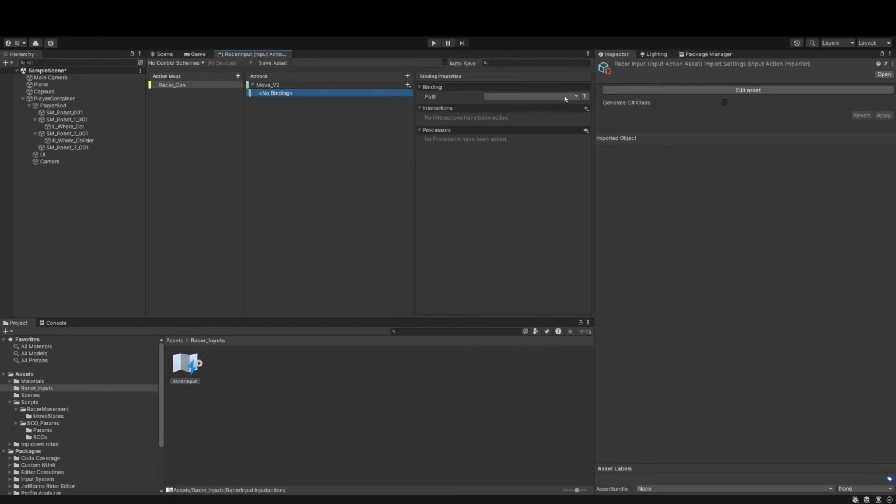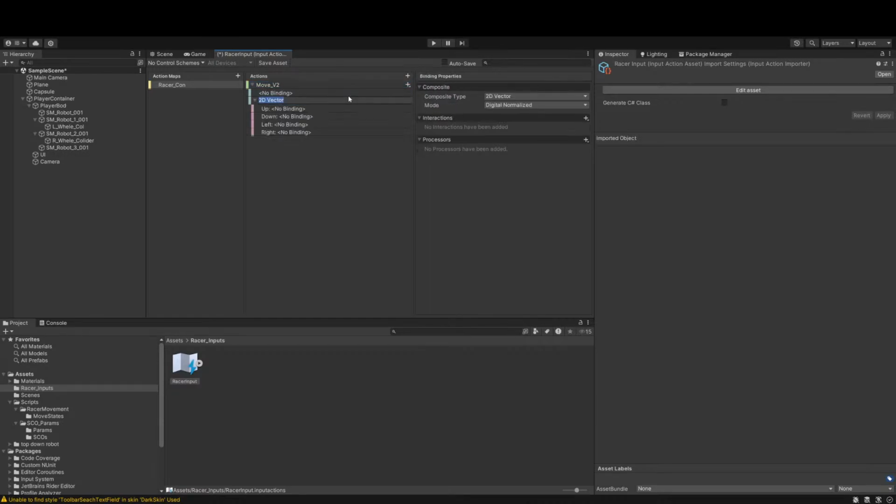At any rate, we want a binding. We want an up, down, left, right composite actually, not a normal binding. So we're going to delete the binding.